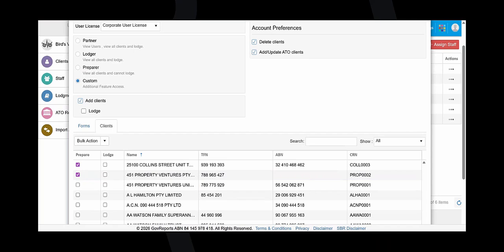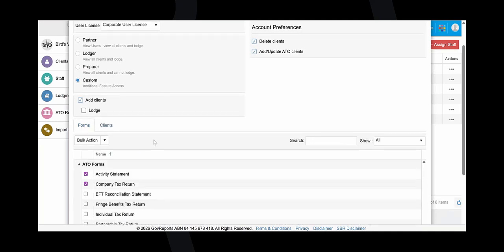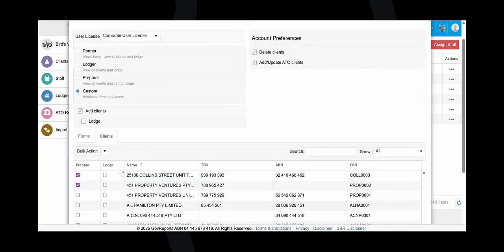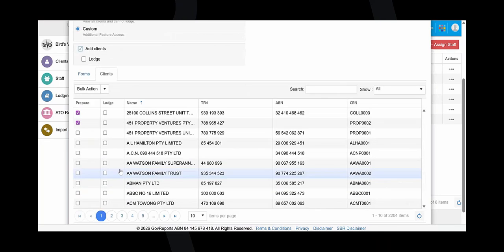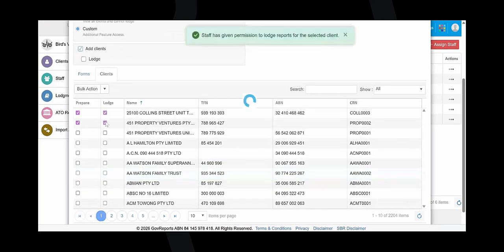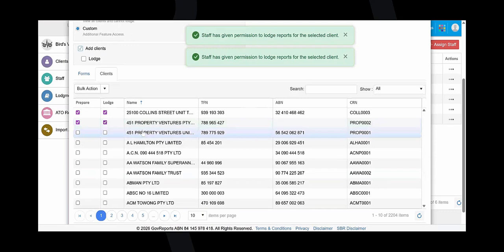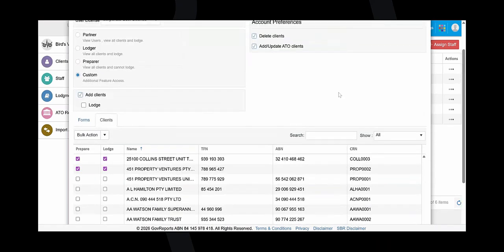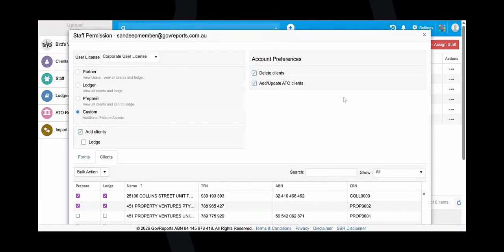Once you select the forms, then you can also select which clients they will have access to, whether to prepare or to lodge. So in this case, you have selected the forms, the activity statements and the company tax return. Now you go to the clients and select those clients that person can access to prepare the activity statements and company tax return for, and also lodge as well.